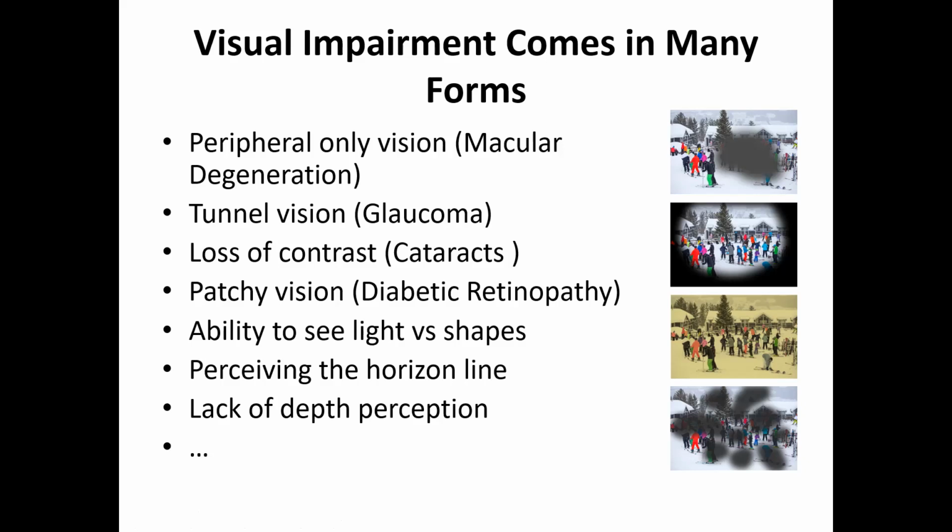Conversely, other people have tunnel vision, more like looking through binoculars. They cannot see around the edges, but they can see directly in front of them to a greater or lesser extent. They may have problems with contrast. They may have patchy vision. They may be able to see light, but not shapes. They may have difficulty with depth perception, perceiving the horizon line.